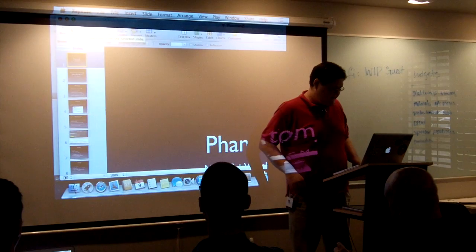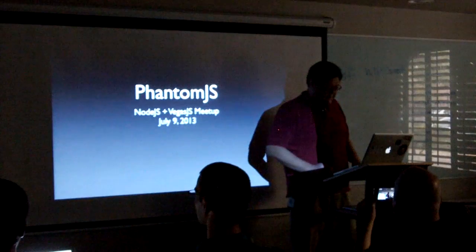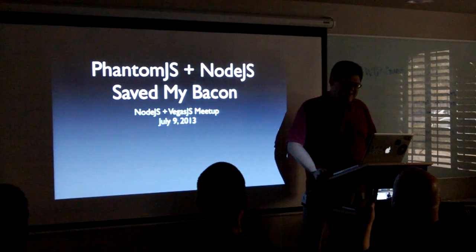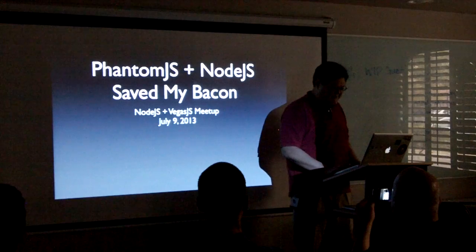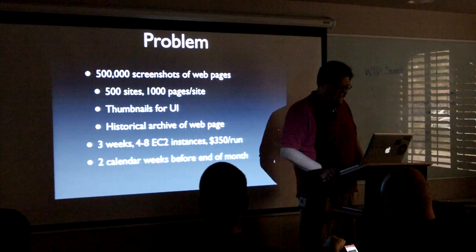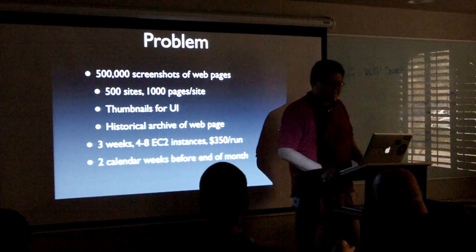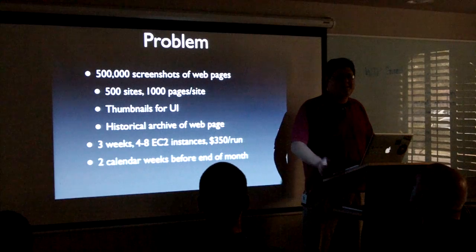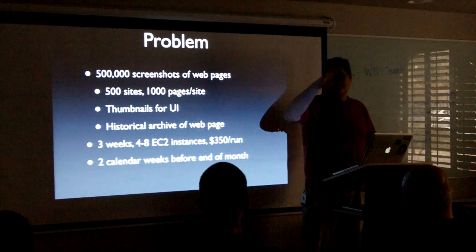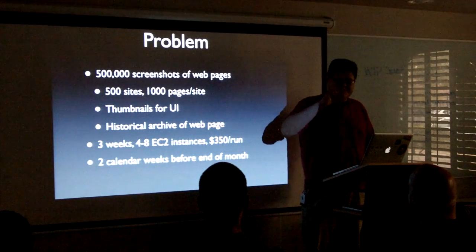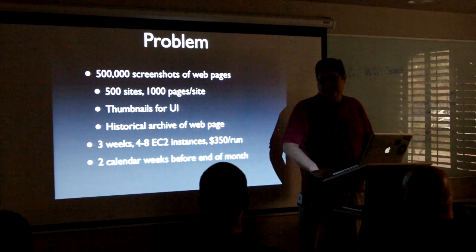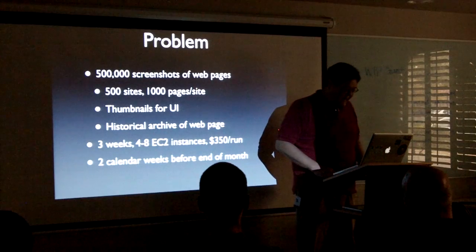Let me run through my presentation here. I think of this presentation as PhantomJS and Node.js and how that saved my bacon in this project. I had to take 500,000 screenshots of web pages. It was basically 500 sites and 1,000 pages each. The reason I needed it was that I needed actual thumbnails inside of my UI, for our user interface, like little pictures of pages going across the bottom. And we also needed to have a historical archive of a web page as it appeared on a certain day.